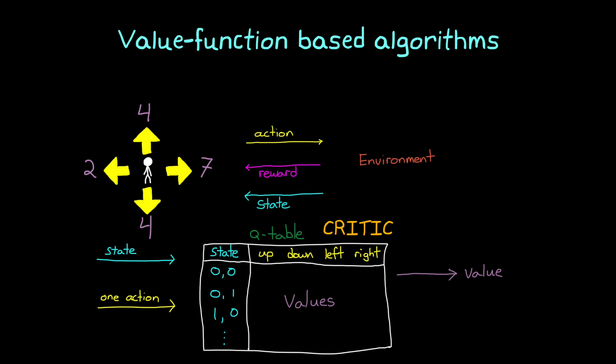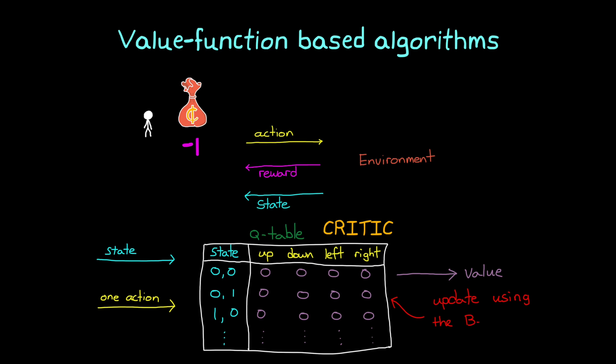So how does the agent learn these values? Well, at first we can initialize it to all zeros, so all actions look the same to the agent. This is where the exploration rate epsilon comes in, and it allows the agent to just take a random action. After it takes that action, it gets to a new state and collects the reward from the environment. The agent uses that reward, that new information, to update the value of the action that it just took, and it does that using the famous Bellman equation.